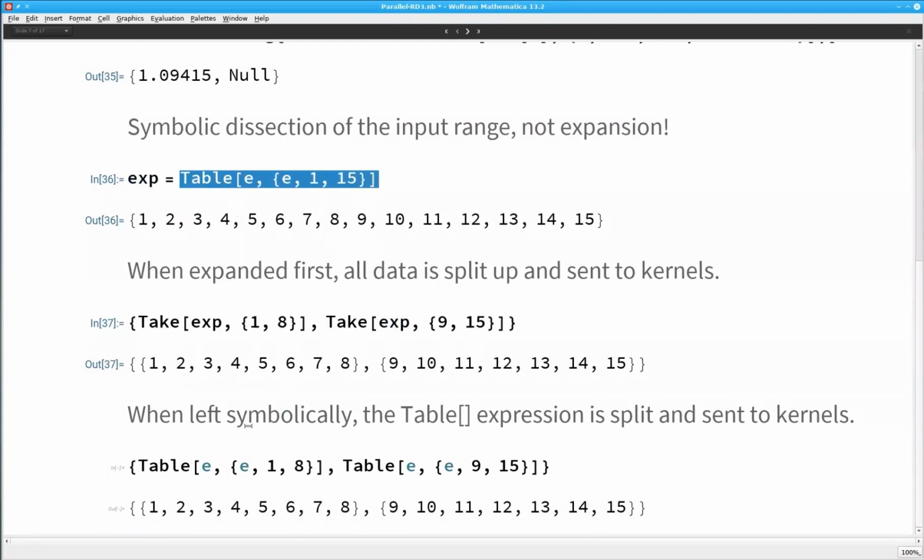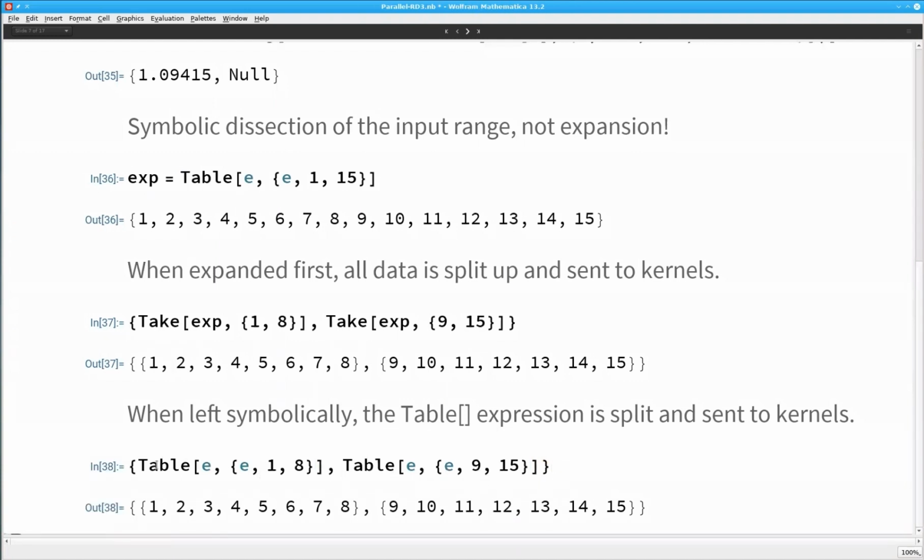Table from 1 to 15 is equivalent to a table from 1 to 8, and another table from 9 to 15. The result is exactly the same. But now I send these symbolic expressions to the kernels, and the expansion into the elements happens on the parallel subkernels. So you have essentially constant communication cost independent of the problem size. And this, of course, makes a lot of difference if you have a million elements or more.